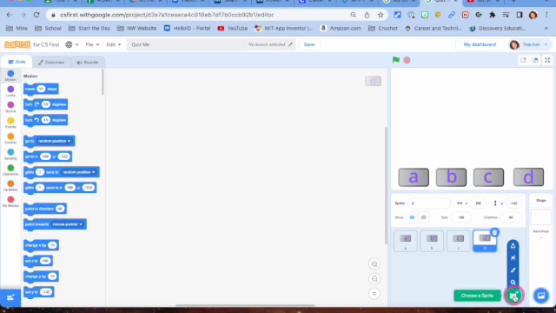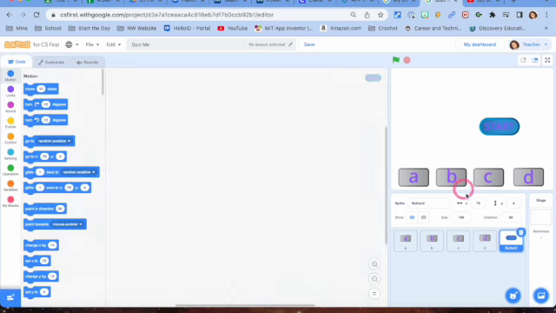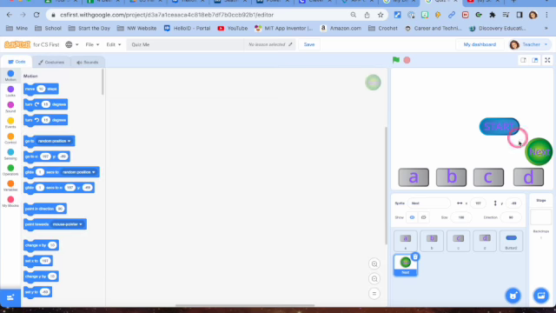So I'm going to go ahead and pull out two more buttons. Okay, so now I've got all of the buttons I need, which in this case is like 6 of them. So I'm going to actually move this down here and I'm going to move this over here. And now we have to work on our questions and changing our backgrounds. And that's how we're going to match up all of our stuff.